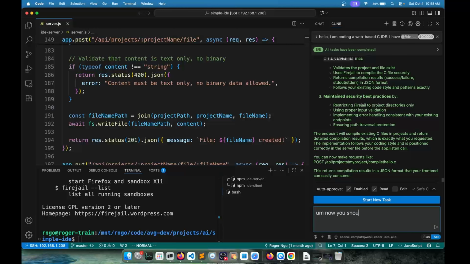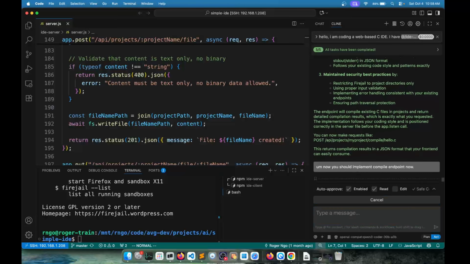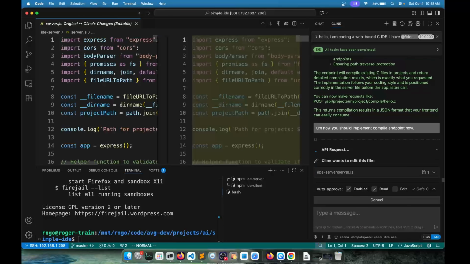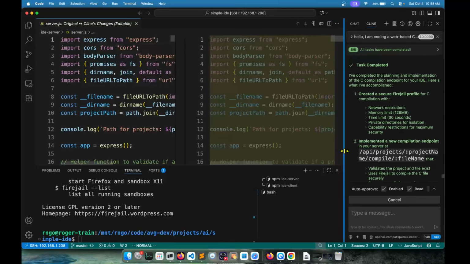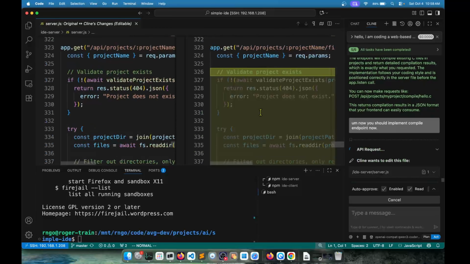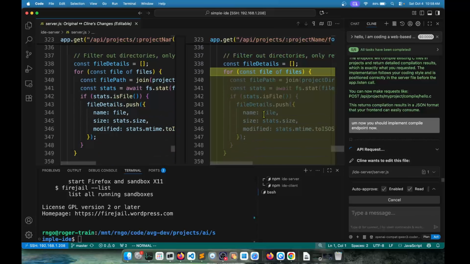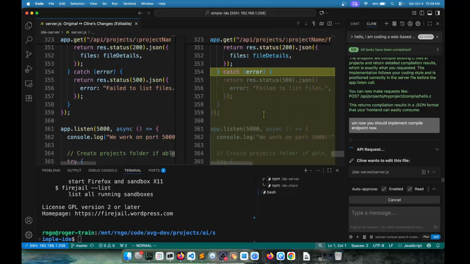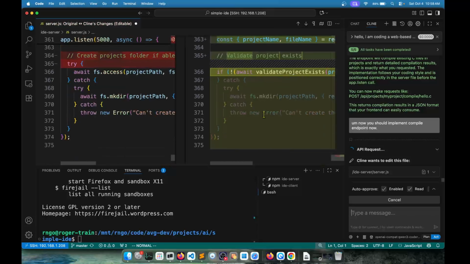Now you should implement the compile endpoint. Okay, here we go. I like seeing this because it does it pretty fast. Boom, boom, boom. So this is pretty much the same thing still. Okay, here we go.